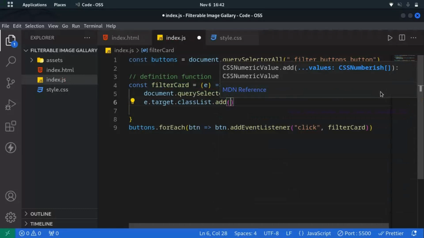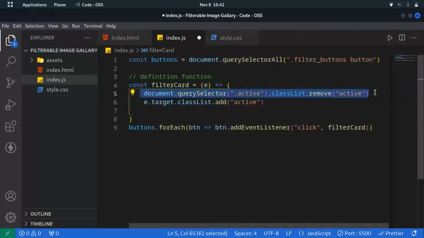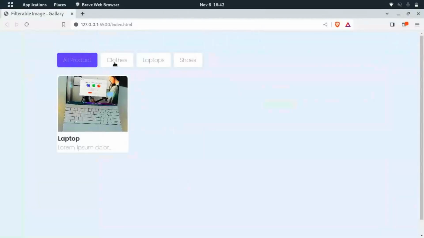This function here is targeting the current button which is clicked, and we want to give it the class of active. So in this line here, we are removing it from the default, and then we are giving it to the current button we have. After that, let me just save the file and show how it is working.